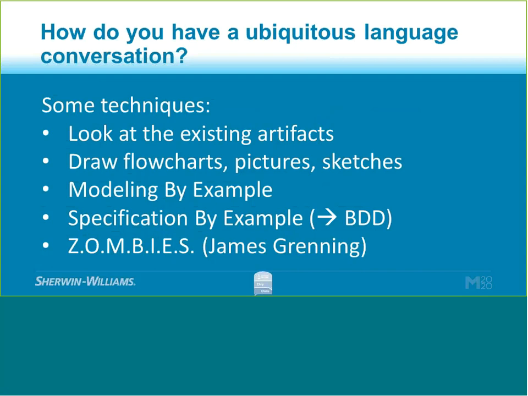When preparing this presentation, I was asked: how do we have the ubiquitous language conversation? Unfortunately there is no silver bullet. You're going to have to talk to people. You'll probably have to draw pictures and look at diagrams — maybe preexisting ones — and ask, 'Is it called this? That number on the check, what's it called? Oh, it used to be called an ABA number, but now it's a routing transit number.' There are other techniques — I'm a big believer in specification by example, which is the groundwork under behavior-driven development. I also just heard a talk from James Grenning who had this clever acronym, ZOMBIES — ask me nicely and I'll tell you what it stands for. The point is you have to have a conversation. The ubiquitous language has the word language in it, and that's no accident.